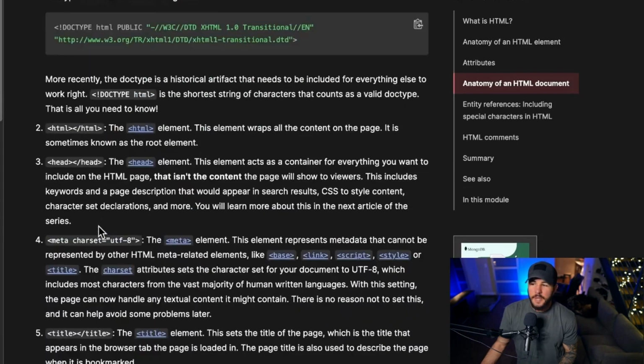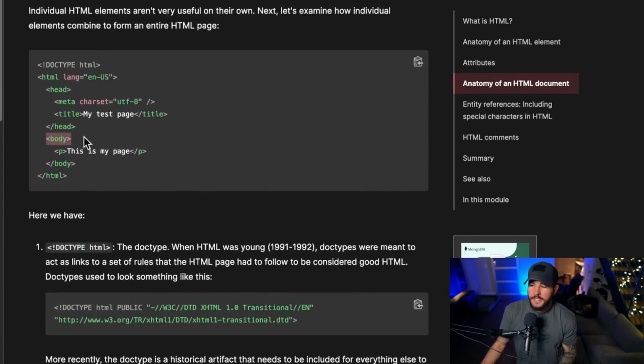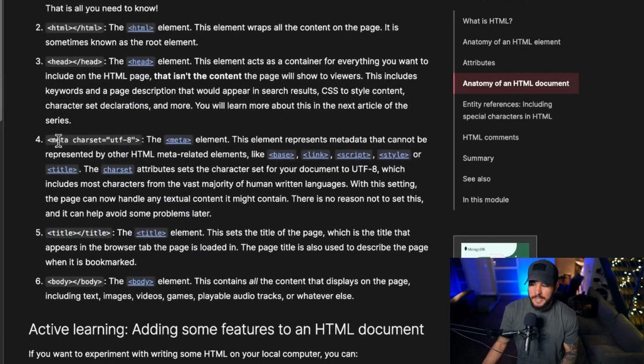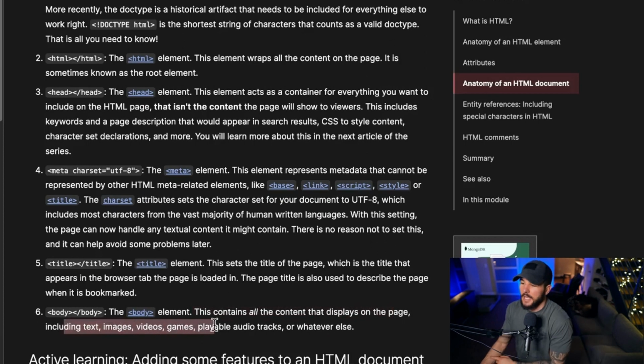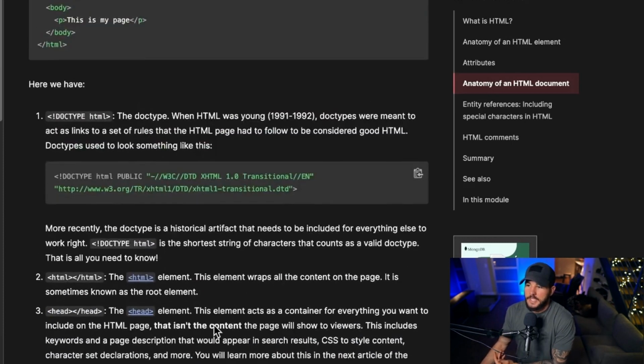And then below our head tag here, we have the body tag or the body element. And sometimes I use tags and elements synonymously here, but just remember that a tag is this first, the opening, closing, and the label here. So this is a tag and this is a tag. And then when you combine the opening and closing tag and everything that's within it, that is the entire element. But sometimes I might use them a little bit synonymously. But for this body element here, this contains all the content that appears on the web page, including text, images, videos, games, and whatever else you want the user to see.